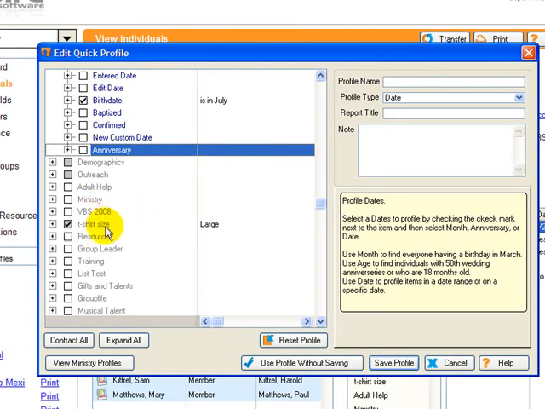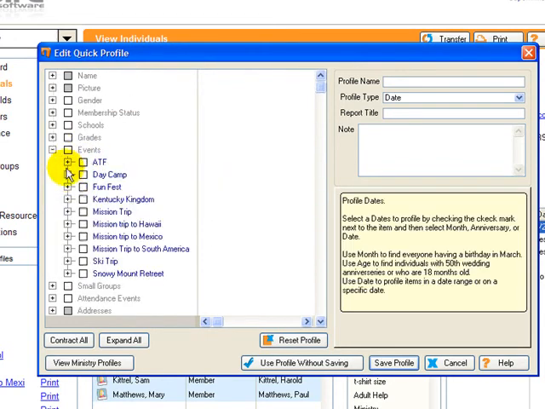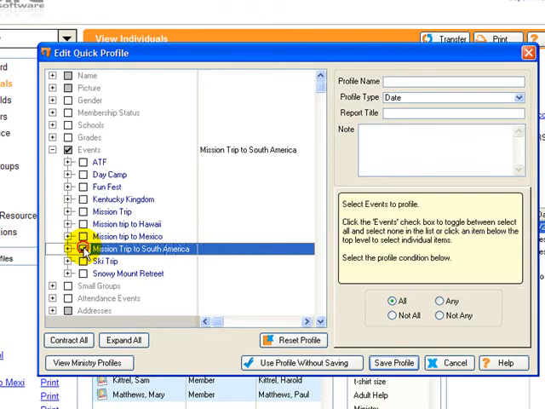And the other thing is I want to look at events, and show me everyone that is signed up for a mission trip to South America. So what I've built says anyone that meets these three things, they are in the mission trip to South America, they have a birthday in July, and they also have a t-shirt size of large. Anyone that meets those three pieces of information will be pulled from this profile.